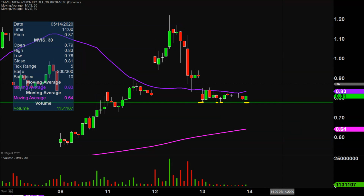But on that note, it's worth mentioning that, what direction did that level of support need to be adjusted? Well, I had to adjust it in the downwards direction. Now, does that mean that this thing's therefore headed down to 50 cents? I'm not saying that. My point is that when levels of support need to be adjusted lower, not really a good sign from the bulls' perspective. You want to see levels of support being adjusted higher. So like I said, yeah, sure, I made everything pretty again because the green line is right at those lows. But in order to make things pretty like that, I did have to adjust that level of support downwards.